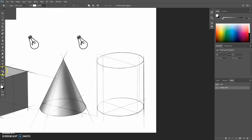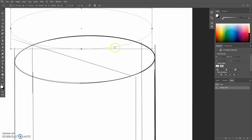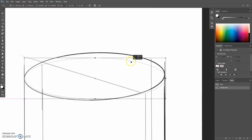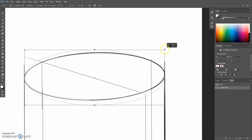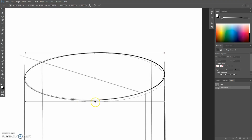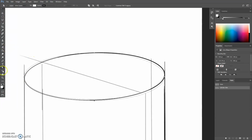Okay, for the top, you can always use a shape. Let's take the ellipse, but change it to path instead. So this is our ellipse. So now we just press Ctrl T to deform it. Okay, move it to where we want. Edit the size. Okay. Once it's near, you can always do a direct selection mode and then tweak it fast. Alright.